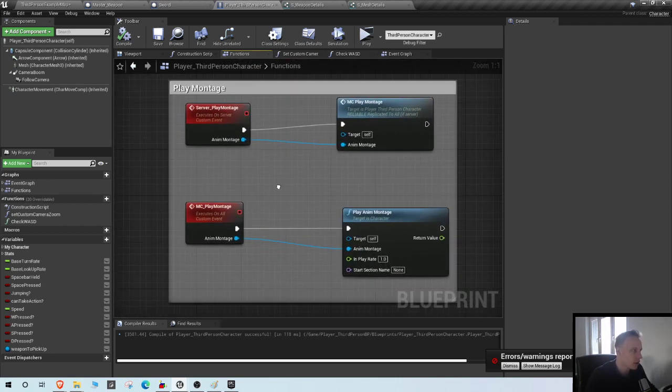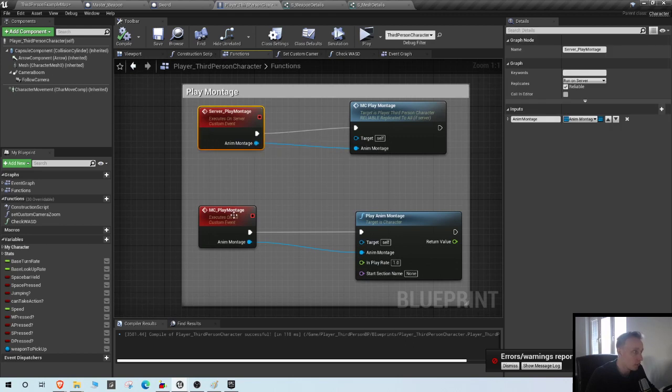We know the multicasts, right? Because we've used them before, and I've used them in plenty of my previous tutorials. And you can just use multicasts. It's fine, you can use it all the time. The problem with a multicast, it depends on what kind of game you're trying to make as well.